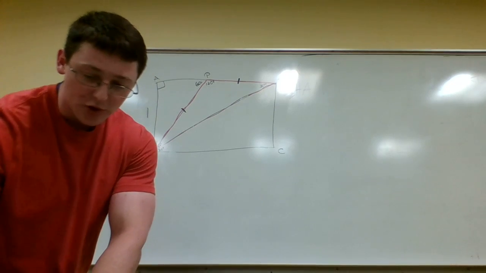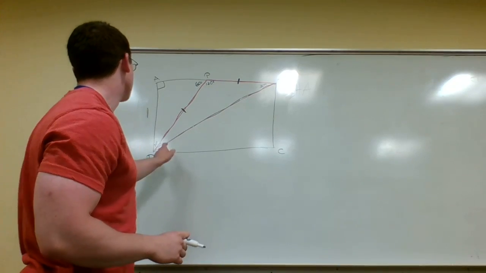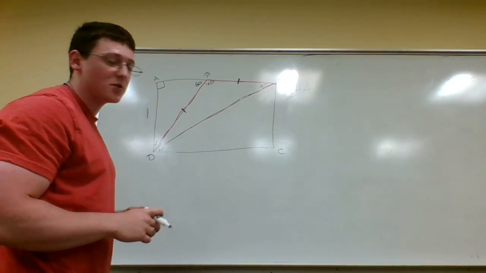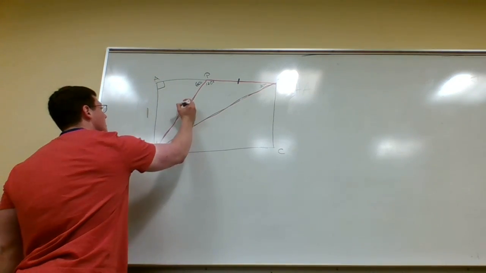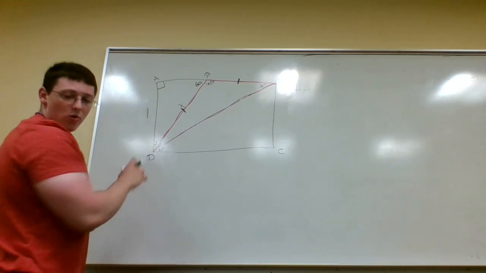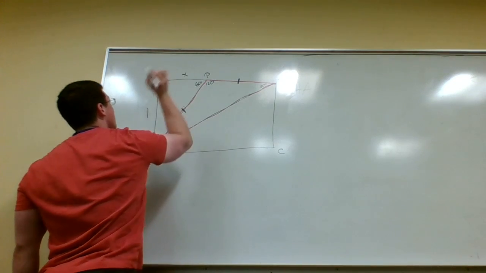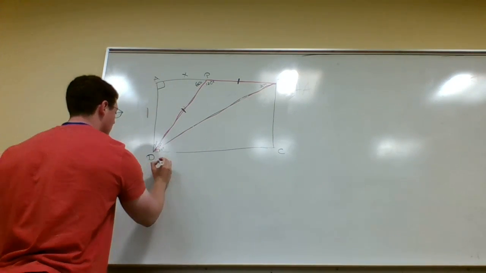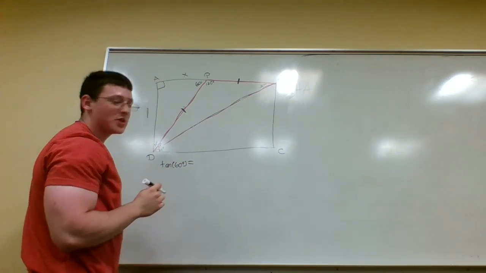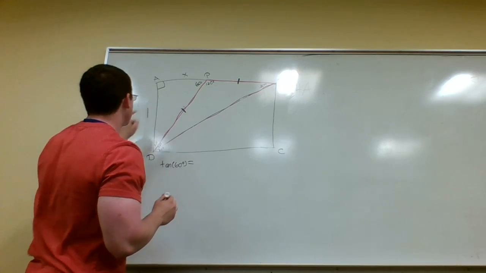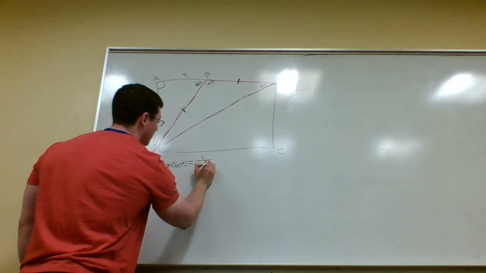So you can solve this in a number of ways. I'm going to use the definition of tangent in a right triangle to find side DP first, and that's going to be congruent to side PD, so they're going to be the same. So you're solving for this side, let's call it X. Actually, I'm going to solve for this side over here first, X. So the tangent of 60 degrees is the opposite over the adjacent. In this case, the opposite of the 60 degree angle is 1, and the adjacent side is X.